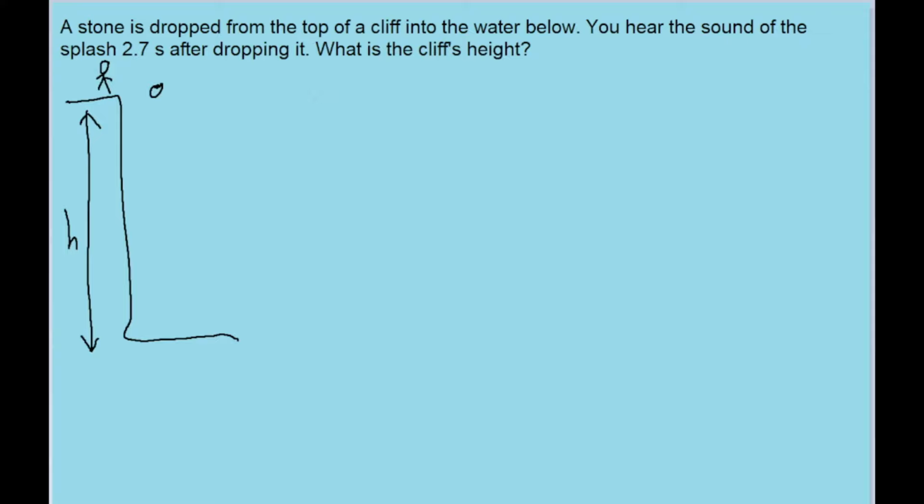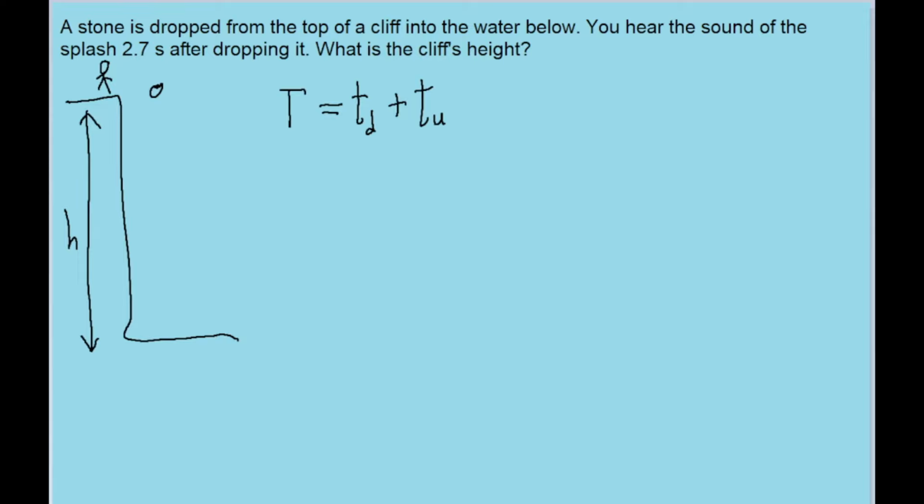Now here's the thing. This time that the problem gives us is only a total time. It is the sum of the time it takes for the stone to fall down and the time it takes for the sound of the splash to come back up. So I'm going to call t sub d, t down, the time it takes for the rock to hit the bottom, and t sub u, or time up, to be the amount of time it takes for the splash to reach our ears at the top of the cliff. This is a pretty tricky problem because we've got all these different variables to keep track of.